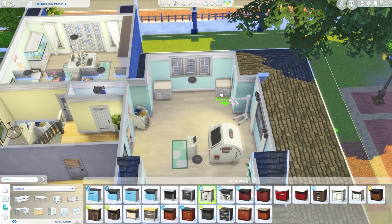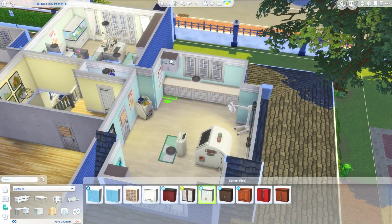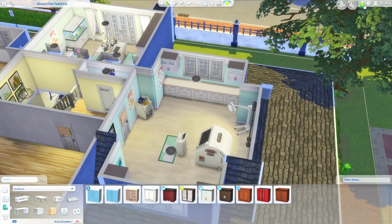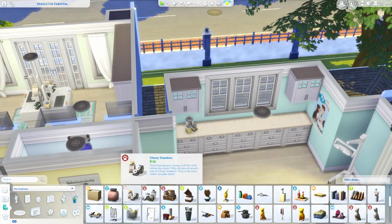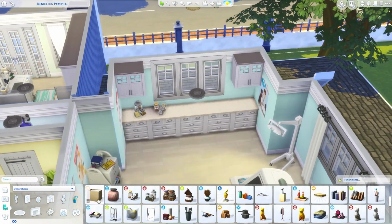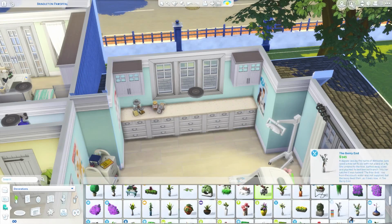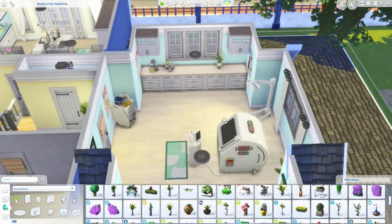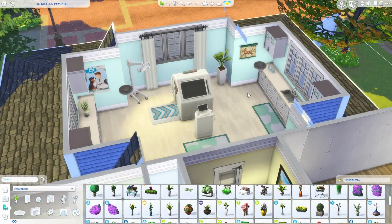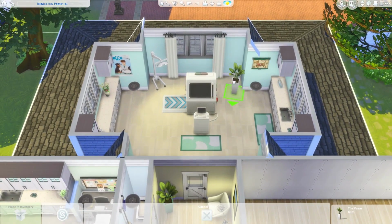And over here, I'm not gonna bother with putting in a sink because I don't think we need two sinks in the same room. So on this counter, we could just have treats and maybe a decorative plant or something like that over here. So let me just grab this. There's a couple different little treat decorations, so we'll throw those in over here. I think that works, and then I'll just throw in another one of those little pet plants. Or maybe we could use something different in here. Yeah, we could have that in there instead. Alright, so I think that looks a little bit nicer. So this is just another surface for them to put stuff on. I think that fits into this a little bit better than having a sitting area for the owners of the pets, because they probably wouldn't really be up here anyway.